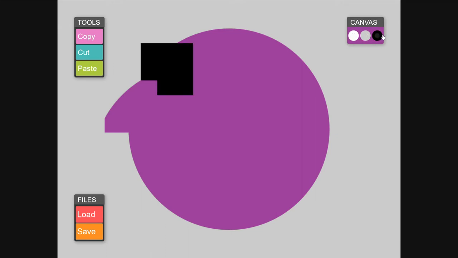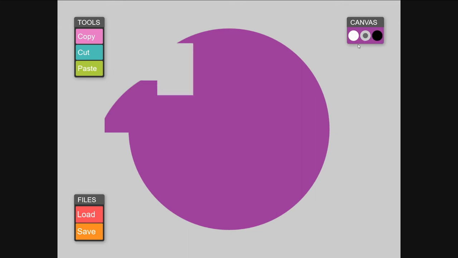You can change the color of the canvas as well. That's the canvas color in behind. So we cut a part out of that. And actually, this whole picture, this gray and the purple, is all one bitmap. And we'll show you that as we go in. And we can copy too. So if we just copy and paste, we can make an eyeball and we can move this around. Maybe it looks better, like, well, I don't know, whatever.